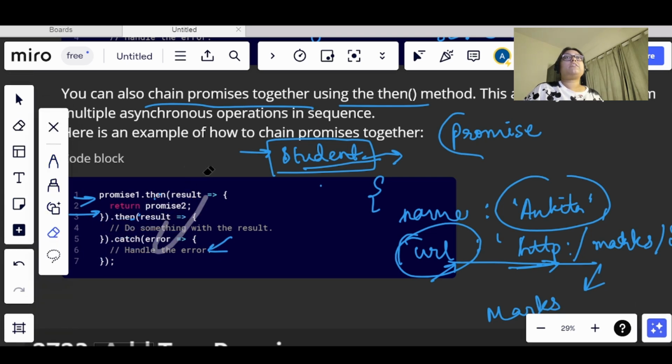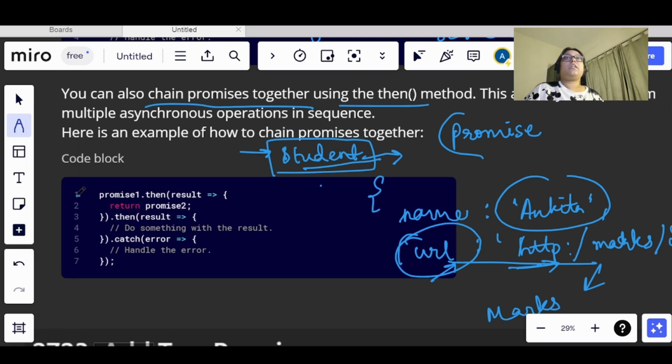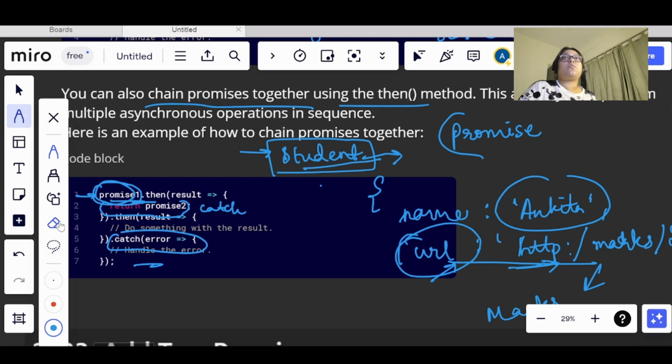Now we know what chaining of promises basically is, right? It is the link, meaning the resolving or rejecting of the second promise after one promise is fulfilled. We can catch the error here also, but it does not make any sense, because we can directly pass the error of this here only. If promise 1 is not fulfilled, it will not go inside, so directly it will catch the error and throw it here. So with one catch block our problem is solved, and it is not required to write the catch block twice.